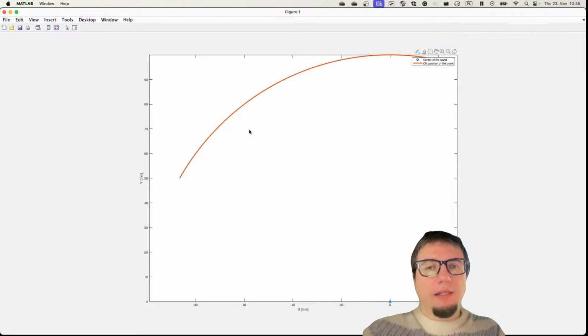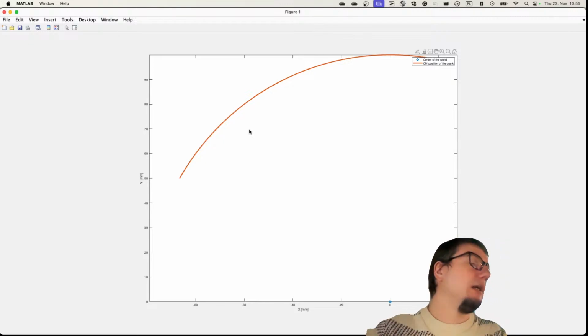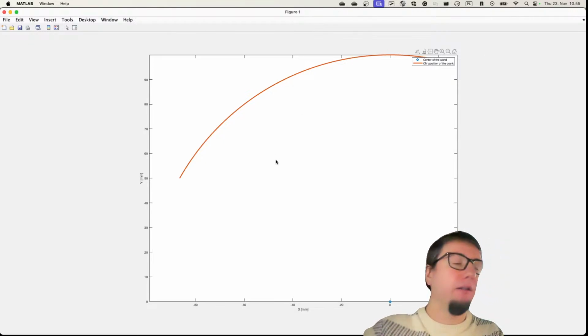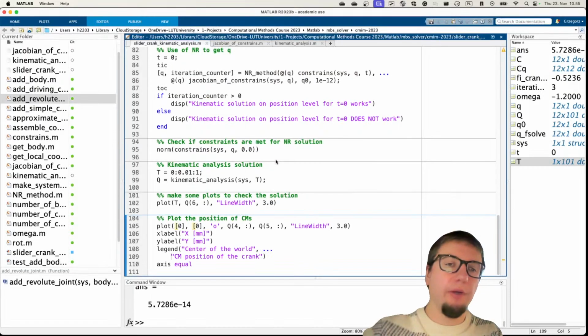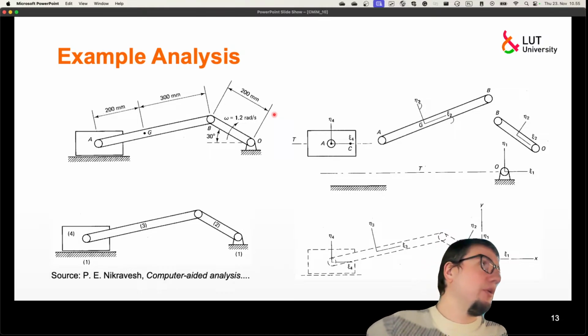The next observation is that it looks like a circle, and it should look like a circle. It looks like an arc, and it should be an arc, simply because this distance with respect to this point should be the same. So it looks pretty good.